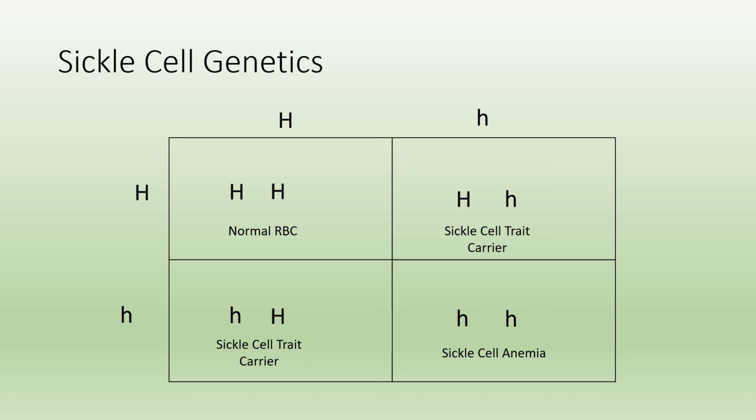This pattern, with 25% risk for each offspring having the disease, 25% risk for them not having a disease allele, and 50% risk of them being a carrier, is characteristic of a situation where one gene determines the presence or absence of a disease, and that disease allele is recessive.